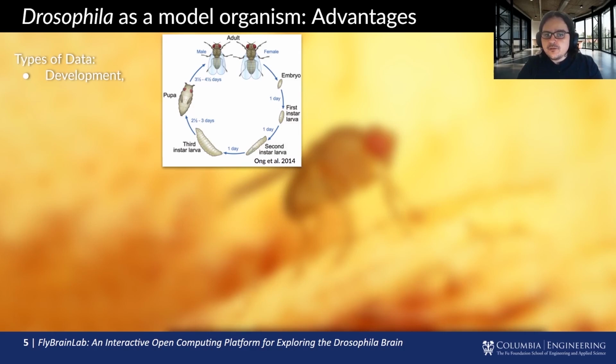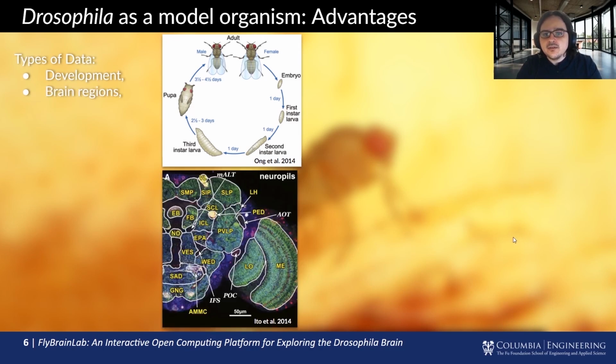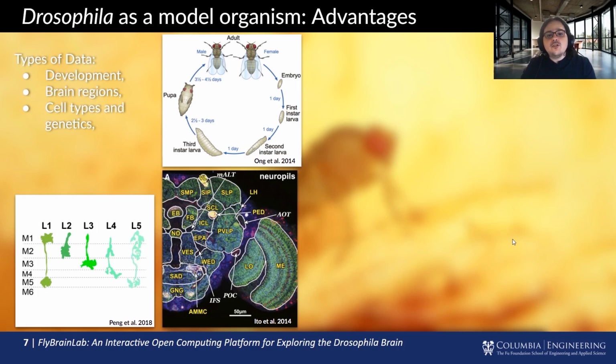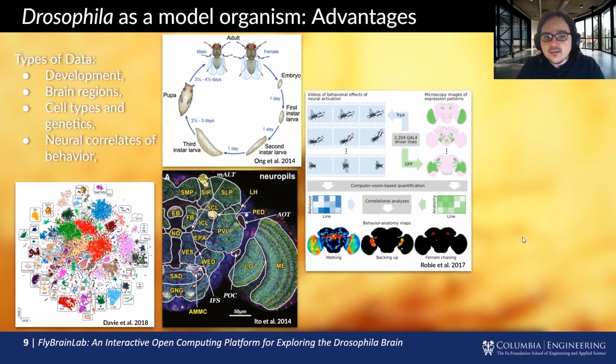To be more specific, for Drosophila, we have an immense amount of data on its brain throughout different stages of development, which allows us to pinpoint lineages of different neurons. We have a great wealth of data on the brain regions, or neuropils that make up the brain and how they are connected. We know a lot about how different cells can be classified into types based on their morphology, primary neurotransmitters, function, or genetics.